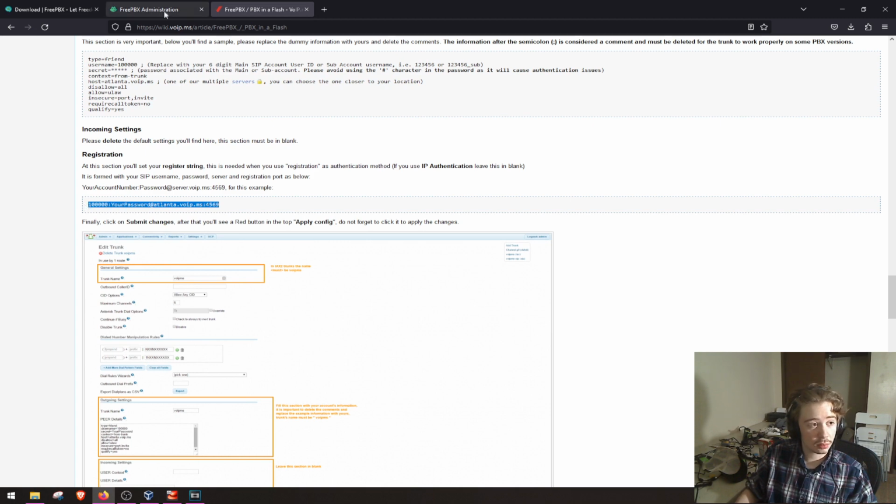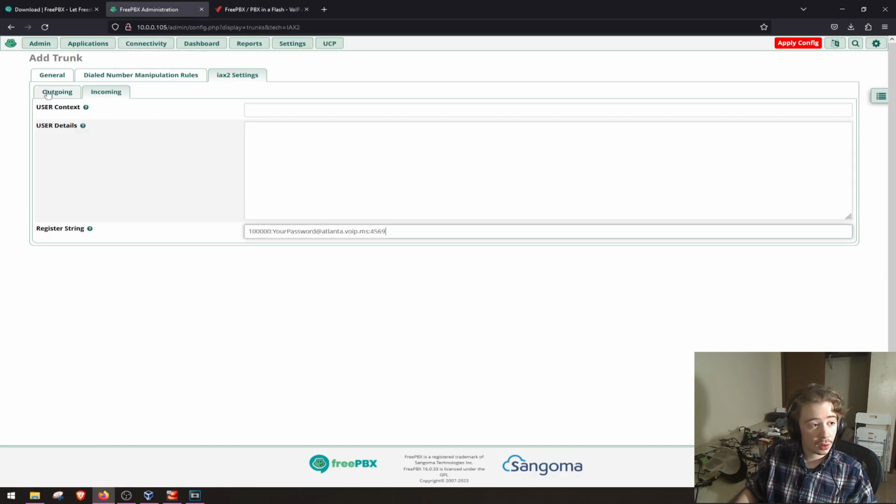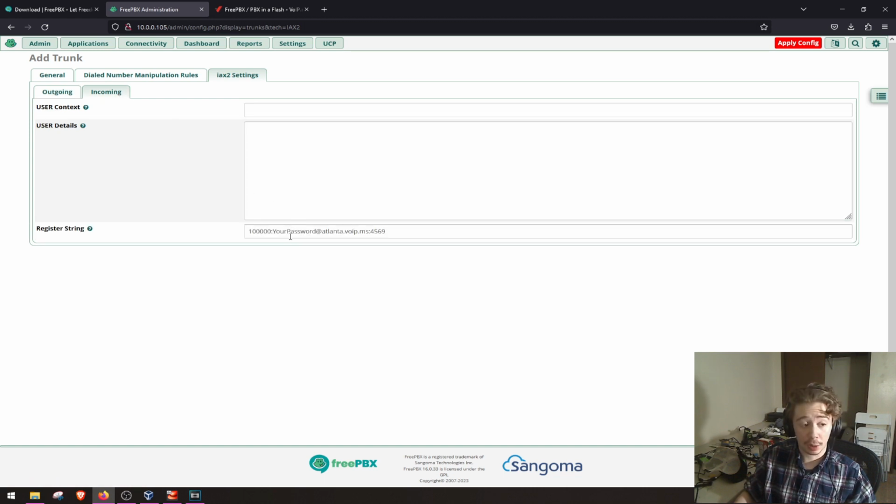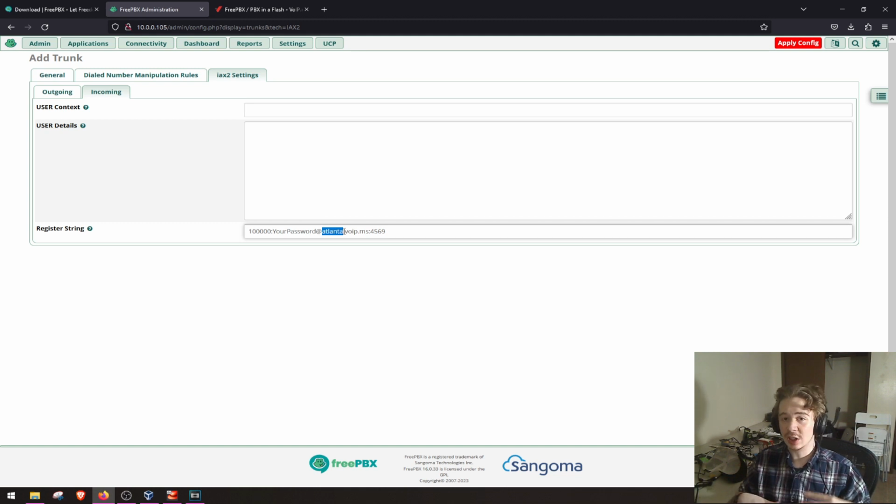is set here. So, once again, with VoIP.ms, you have your username, that's like 123456, a little 6-digit code, and then your secret or your password. So it's going to be your username, colon, your password, at whatever POP destination that you use. Typically, it's whatever you want closest to you. So, like, Washington users are Seattle, Colorado users are Denver.